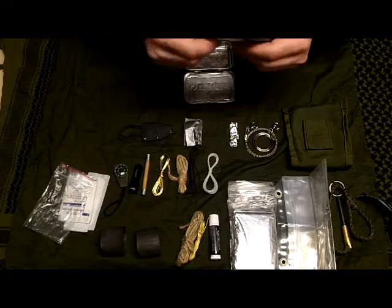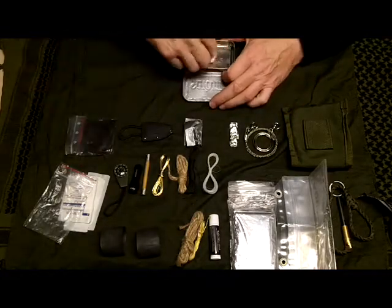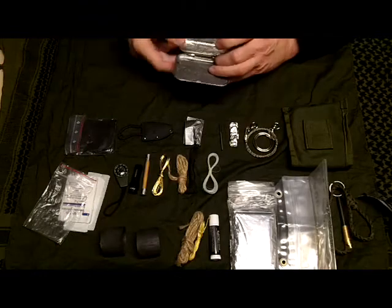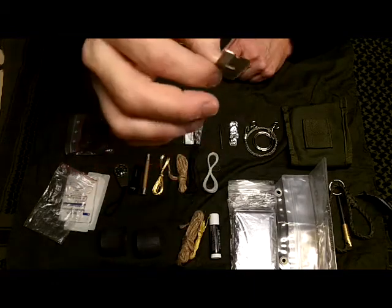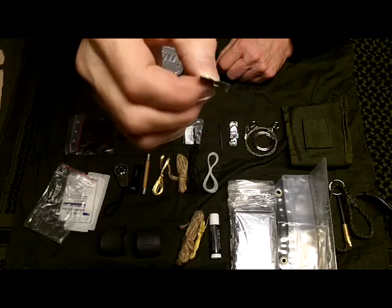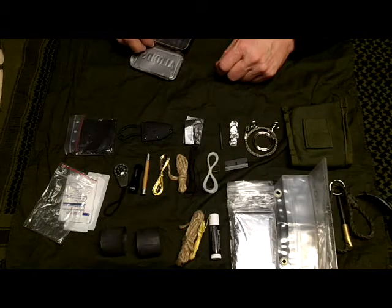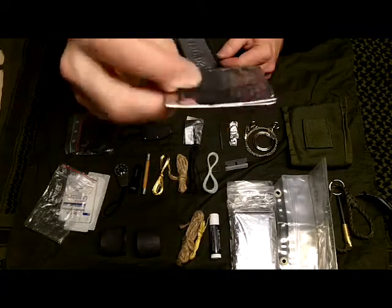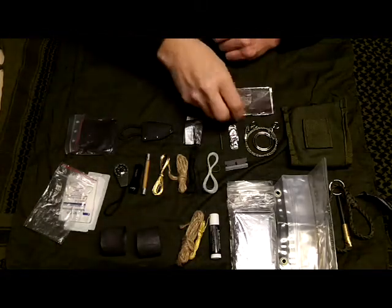Also inside, some plastic wrapped charred cloth to act as tinder for starting fire. I have also a backup ferro rod, a small miniature version, which comes in kind of handy. There is also within the kit a razor blade, which can be used for a number of almost surgical kinds of cuts and precision, as well as fashioning it into some kind of knife or maybe even an arrowhead for going after some larger animals. And then I've got a couple of square feet of tin foil that can be used for signaling and containers and making charred cloth and things like that.